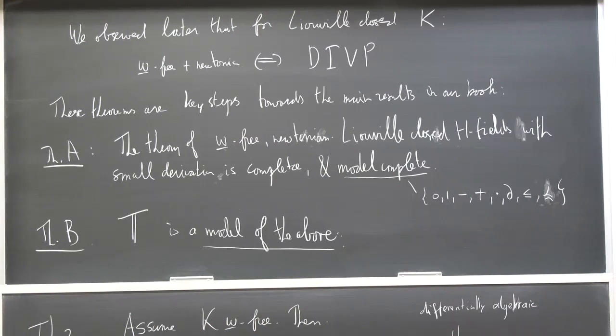So it is like a Nullstellensatz, very much like algebraic geometry, where if you have an algebraically closed field and you have a system of polynomial equations in any number of variables, and it has a solution in a bigger field, then it must have a solution already in your algebraically closed field. So that is what model completeness basically means. And it is related to completeness, but in a way that I'm not going to explain.